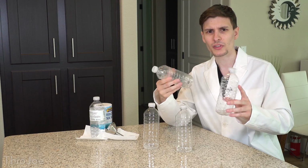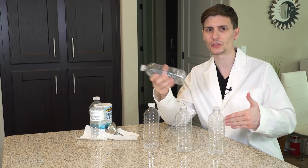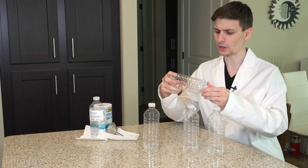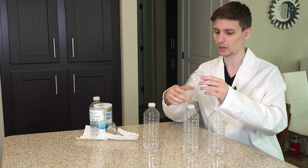Even though there's separate drops you can see, there's going to be a very, very thin film of actual salt on the sides that you really can't see, so don't worry if it doesn't look like the whole thing is covered with water. And if you want, you can kind of do this, just roll that water around, especially on the sides to make sure everything's covered.